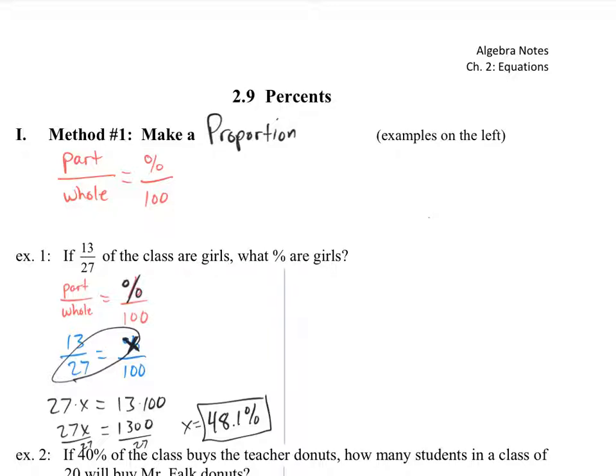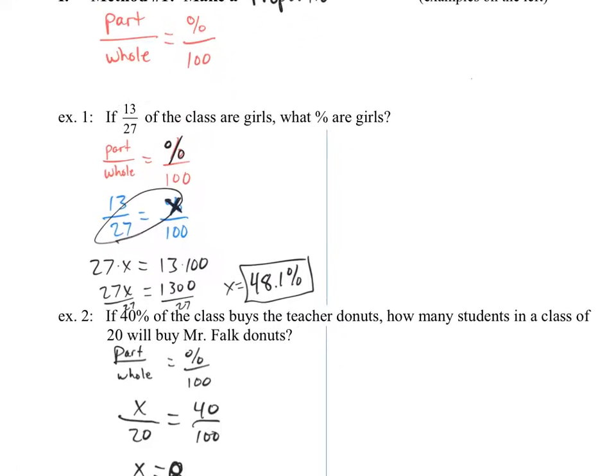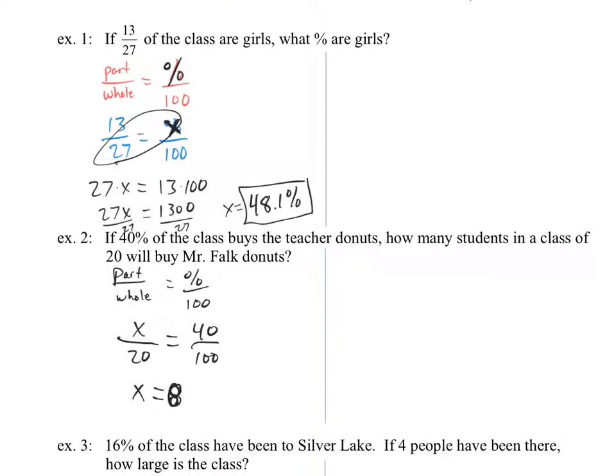So now if we do these same 3 problems again, nice part is we know the answers. So we have the percent times the whole equals the part. And if you want to, I can show you how to change the proportion into this, but you can do that at the end. Now we have this 13/27 of the class. Of means multiply.